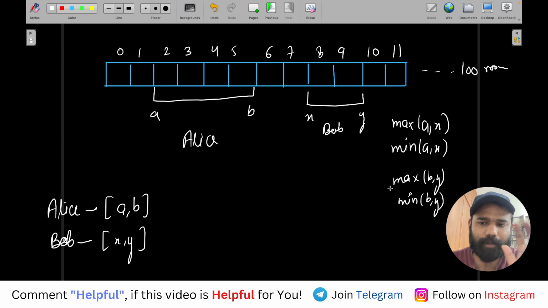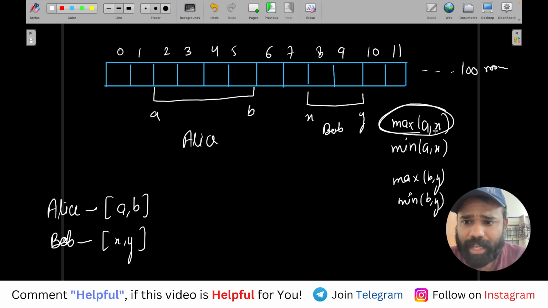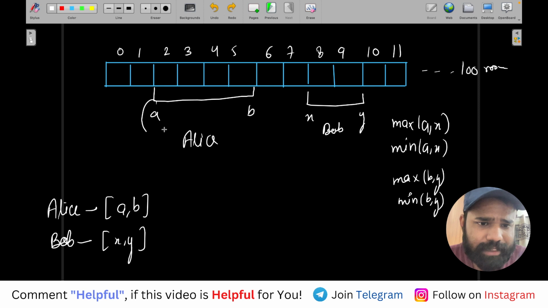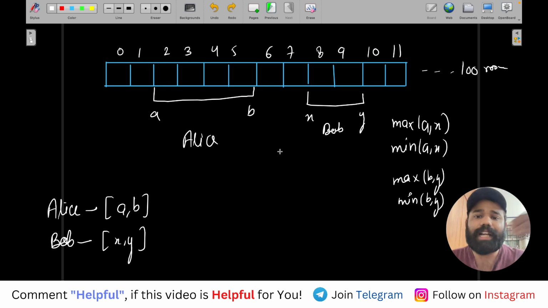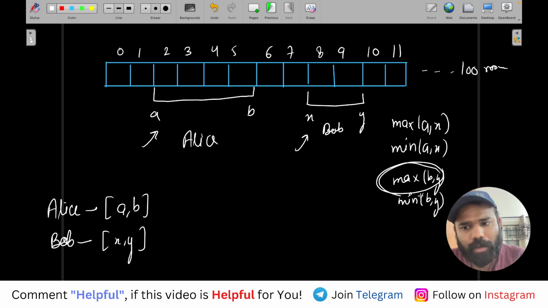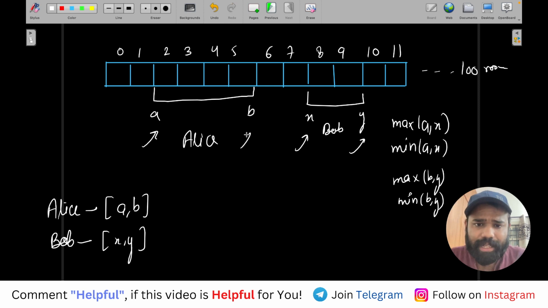Okay, this I am basically doing to just see which is the max of a comma x. मतलब ये जो starting point of Alice और Bob है, इसमें maximum starting point क्या है. For example in this case it is of Bob, and min means which is the first starting point, and again max of b comma y means the second ending point, and min means the first ending point of this. Okay, it can be anything.